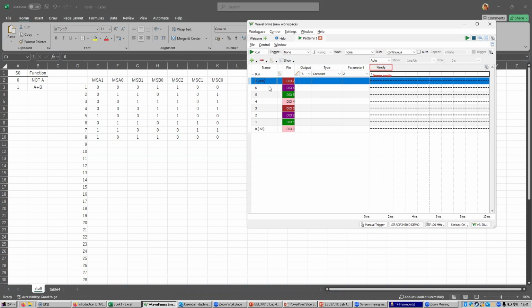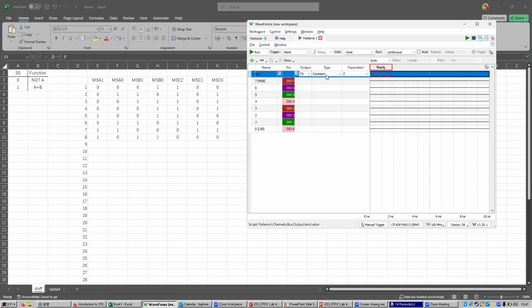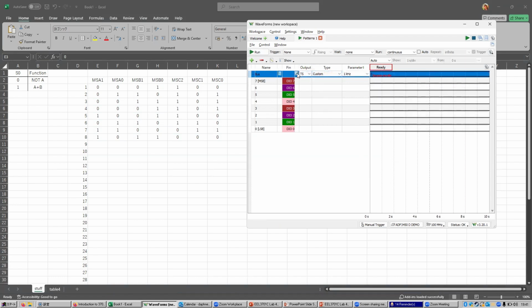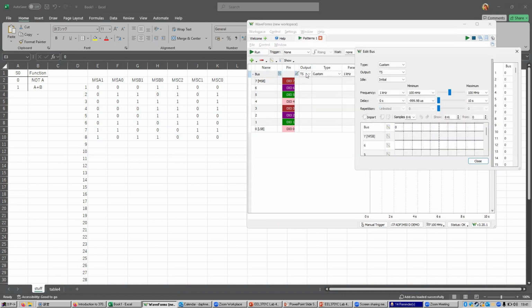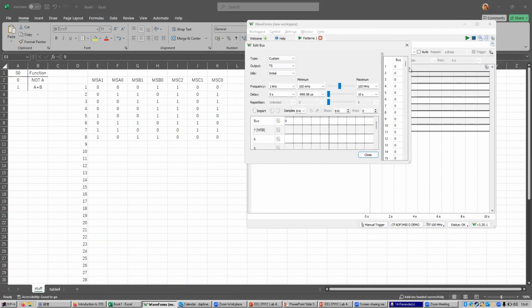There are two ways you could approach this, in my opinion. The first thing you could do is set the type to custom, and then click to the left of output or TS, which is where you click to set the pattern. You can also expand this window.